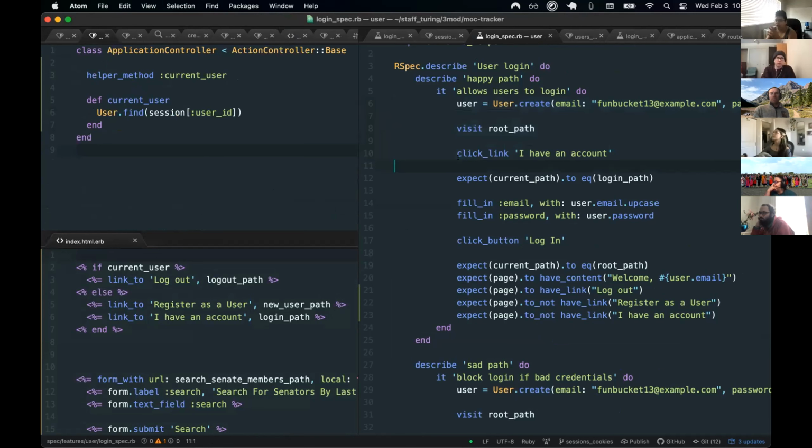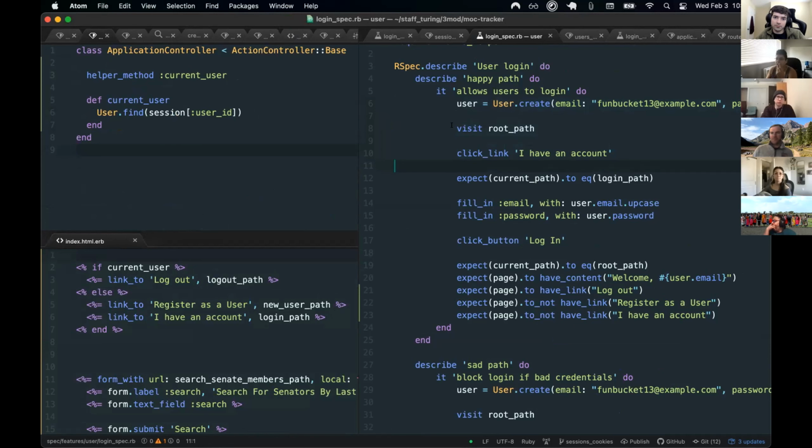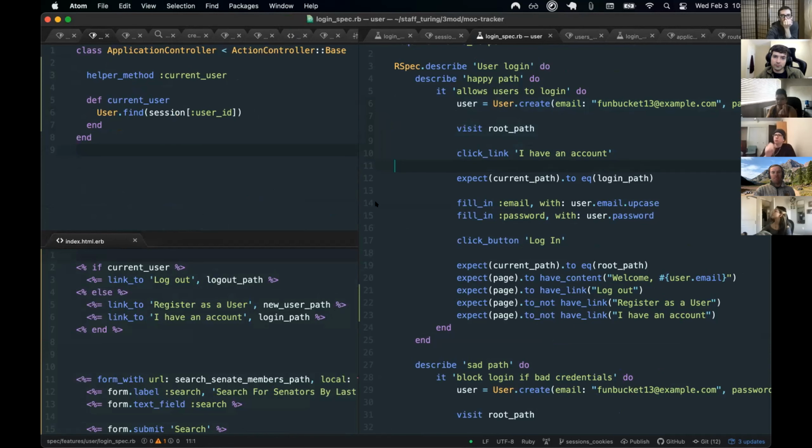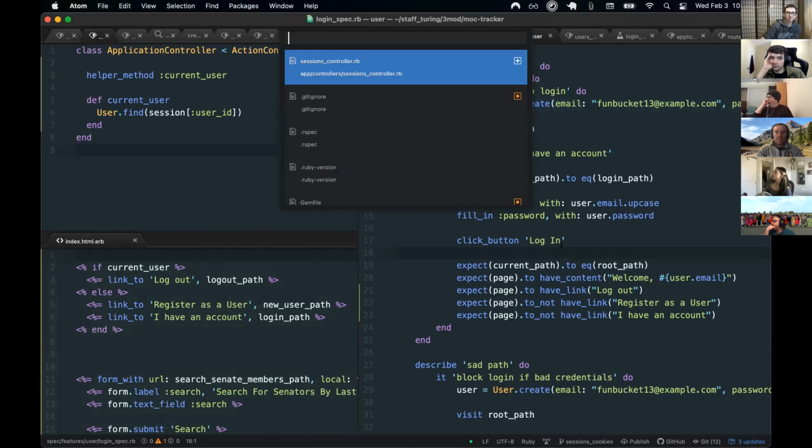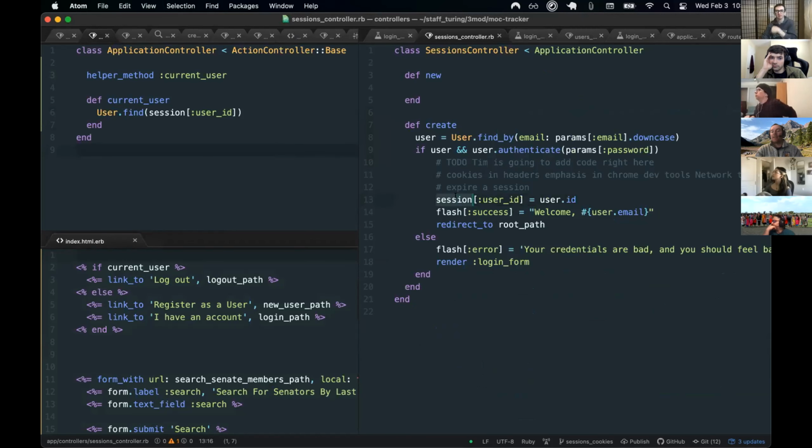Sorry, I think I got a little bit lost. Where is this session hash coming from or being created? Yeah, that's a great question. You actually have access to the session in any controller, but it's not necessarily loaded up until you tell Rails, hey, load this up. So I think this is a great place to not totally understand. You're like, where did this session come from? It lives in your controllers in the background as something you can load up and assign when you need it. Okay, thank you. Yeah, absolutely.